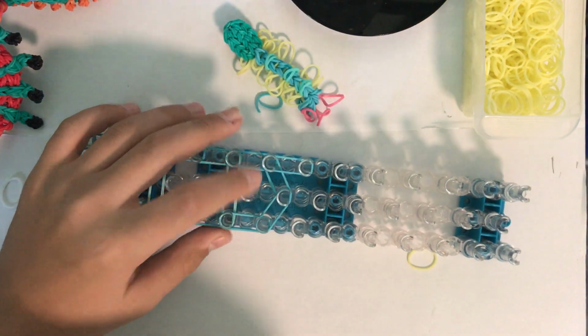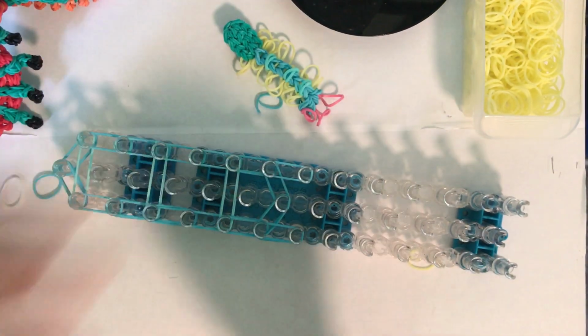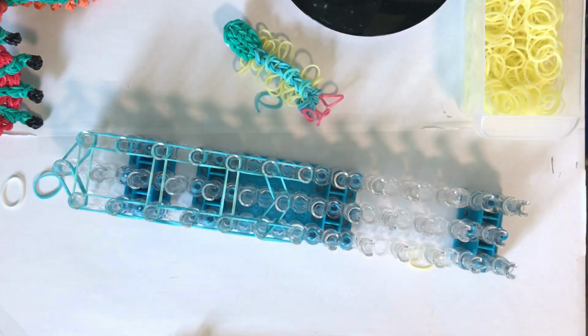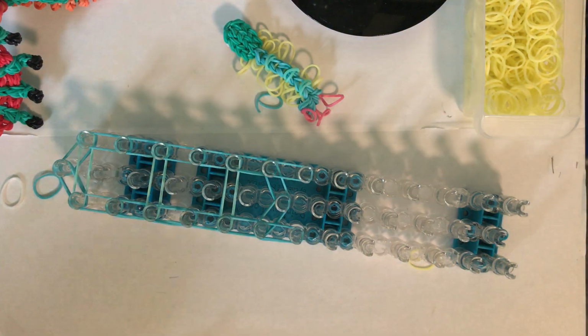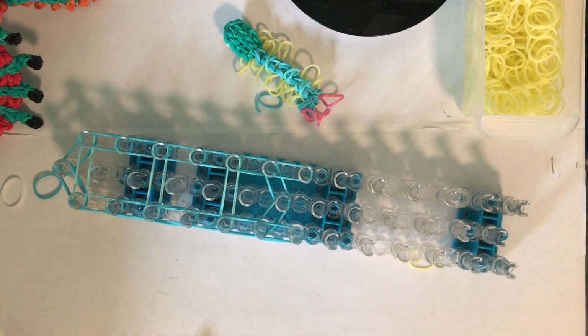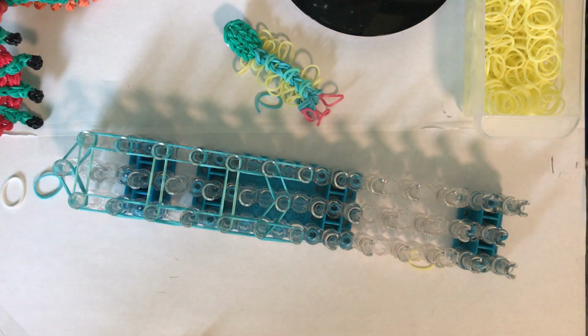I'm going 2 on the sides. And I think, wait 1 second. I don't know if I should do 2 bands. Just hold on 1 second. I'm gonna do 2. So yeah.